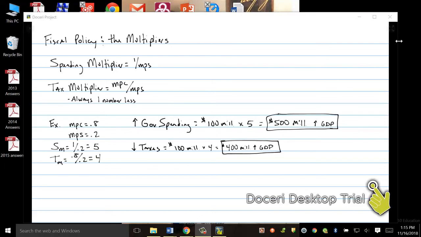So the big thing for us to know here is that anytime we have a change in taxes and a change in spending, because the multipliers are different from one another, we should automatically know that the change in spending will have a greater impact on change in the GDP than the change in taxes does. And so for that reason, we need to make sure we understand that those concepts are different. Both are going to have a multiplying impact on the GDP, but spending will always multiply by more than the change in taxes.